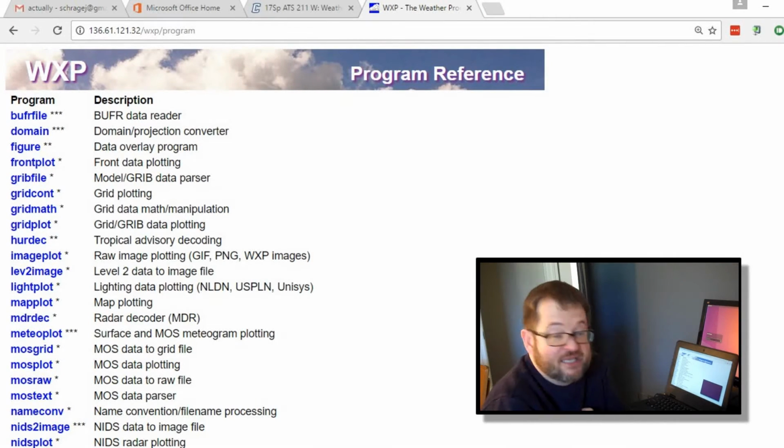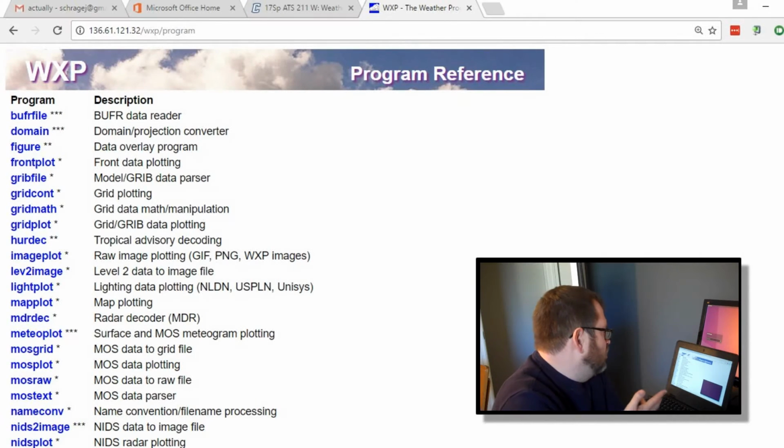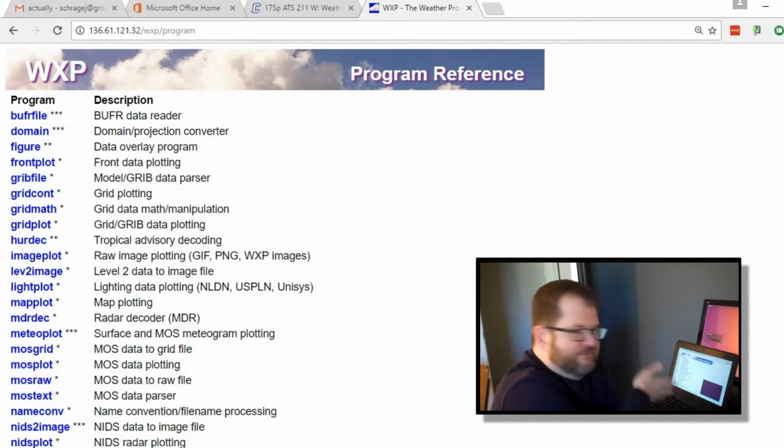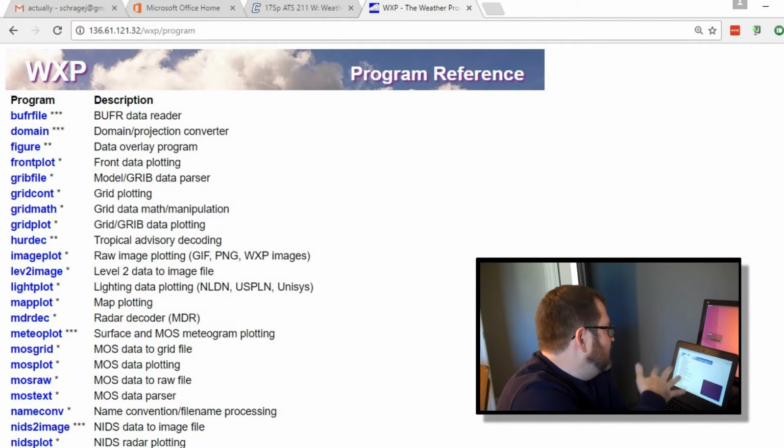A lot of which we are not going to get to in this class, but we are going to be doing a lot of things like plotting. For example, you might see on this page that map plot is on here, which is just for making maps themselves. If we scroll down farther, there's things like sat plot for making satellite images, and surface plot. You'll see there are other ones we're going to be using as well. Not all of these yet work on Chesapeake. I only did a partial installation because the full thing would fill my hard drive. But anyway, there's all kinds of good stuff there.